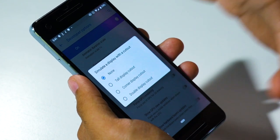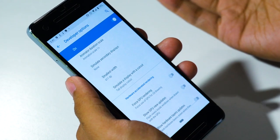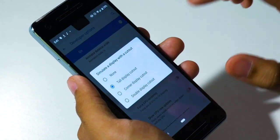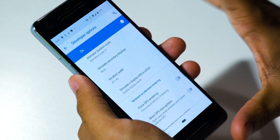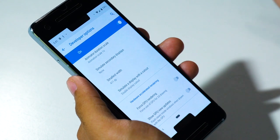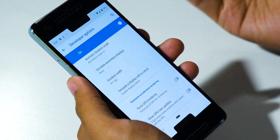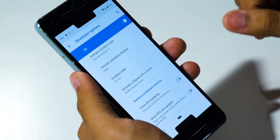Just to give you a sense of what is possible and what Android Pie does support, you can simulate some of those. Here's a tall one, which looks hideous. Here's a cornered cutout, which looks slightly less bad. And here's a double display cutout for those weird situations where you probably won't have a camera necessarily, but maybe a dual speaker setup on a forthcoming phone. We know companies are working on this. They're definitely prepping these devices for launch fairly soon. And yeah, it's good to see that Google is embracing the possibility here, but man, that's really ugly.